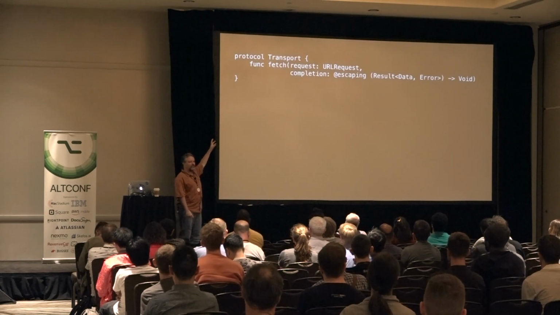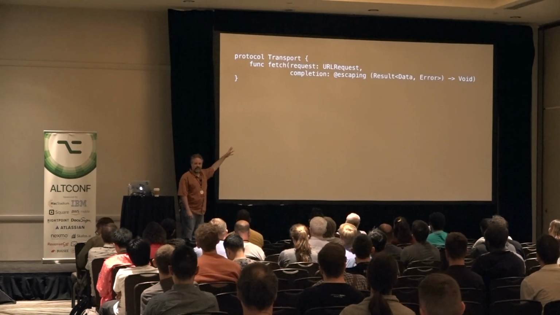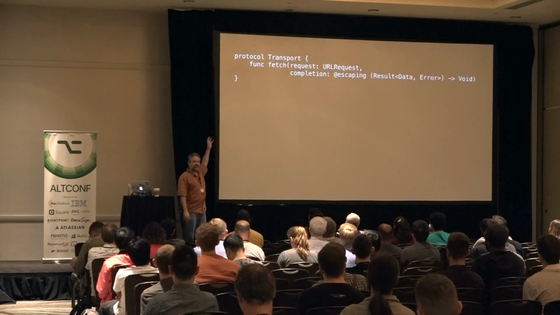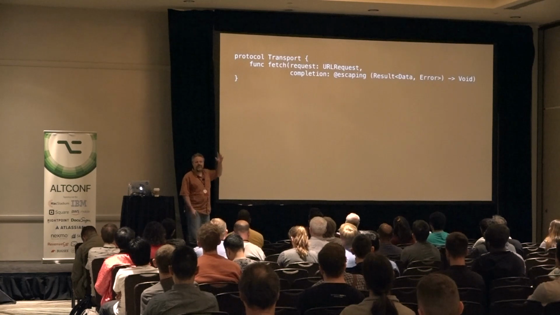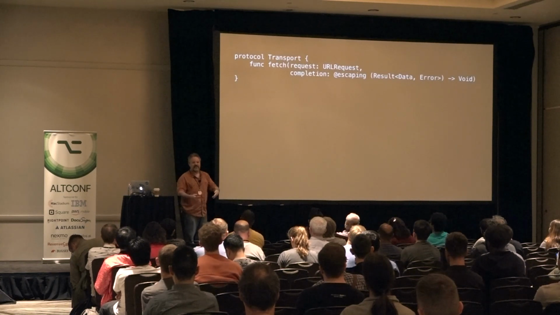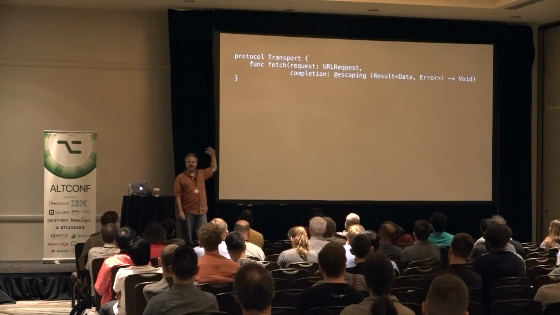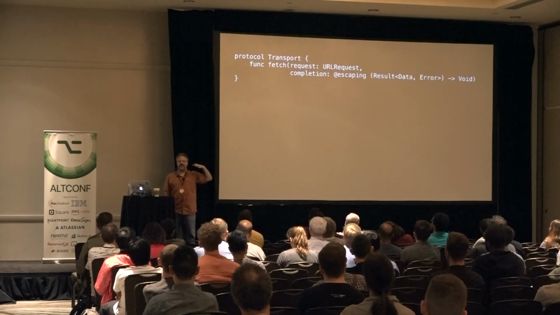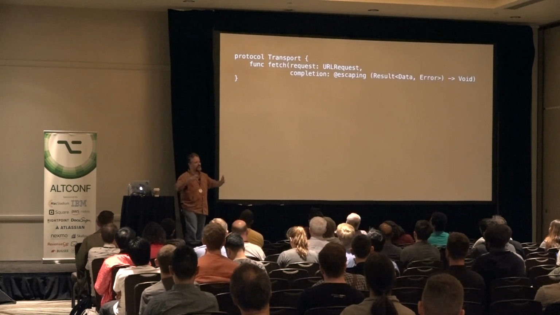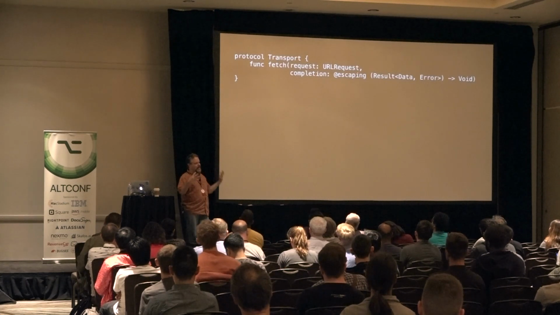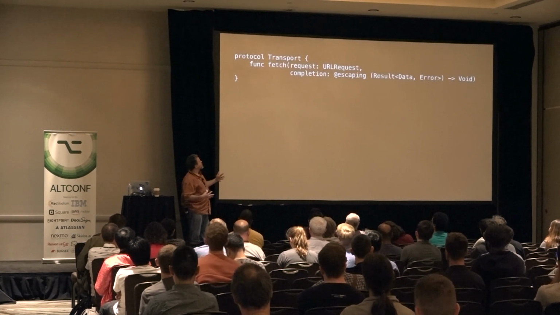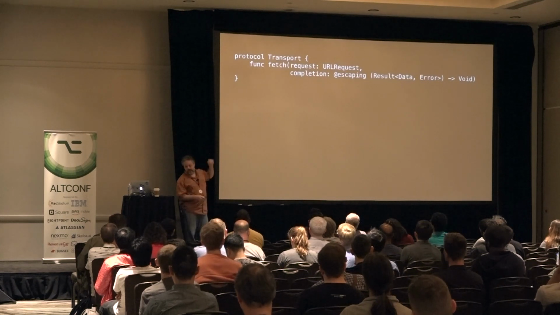Now, what I've really done here is I've taken a function and I've given it context. This is just one function. So I could have just passed a closure. But instead, I've given it more context and turned it into a protocol. This is actually a very common way of thinking about things, that I can have just a function that gets lifted up into a struct or into a protocol, and we can then work with it. So I just need something that can pull this off.